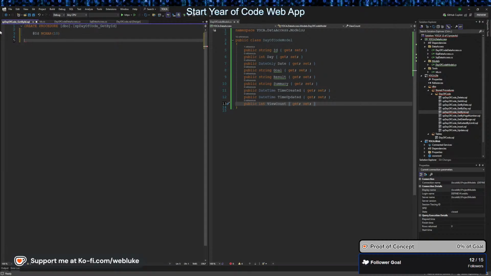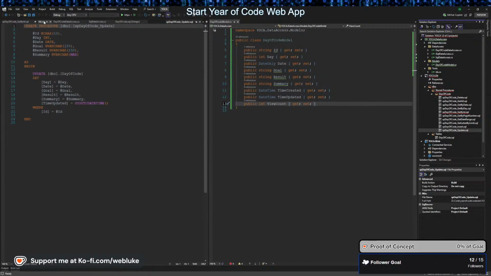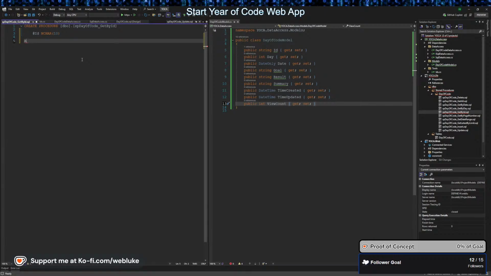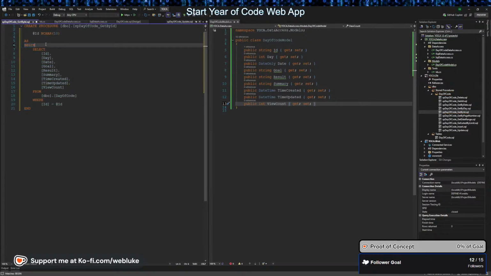I like to make these as easy to read. Did I just mess up? No. I already know the ID, but we'll return it.